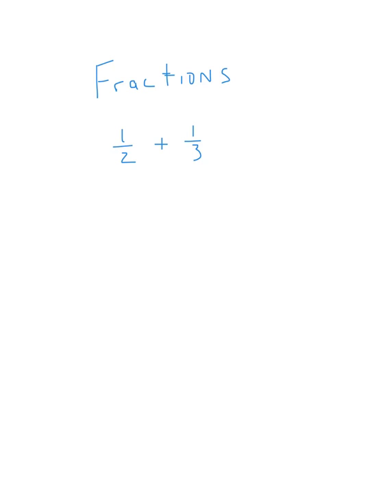Now remember something. If I have 1/2 plus 1/3, and I visually think about this, let me go ahead and fill it in. So 1/2, and then we have 1/3. What's kind of cool is one of the things you could do. You say, well, wait a second. We want to find a common denominator. So what I could do is transfer those 3 lines over, and transfer this 1 line over. So when I do that, we know that 1/2 is the same as 3 6ths. We know that 1/3 is the same as 2 6ths. So then we add it up and we end up with 5 6ths.